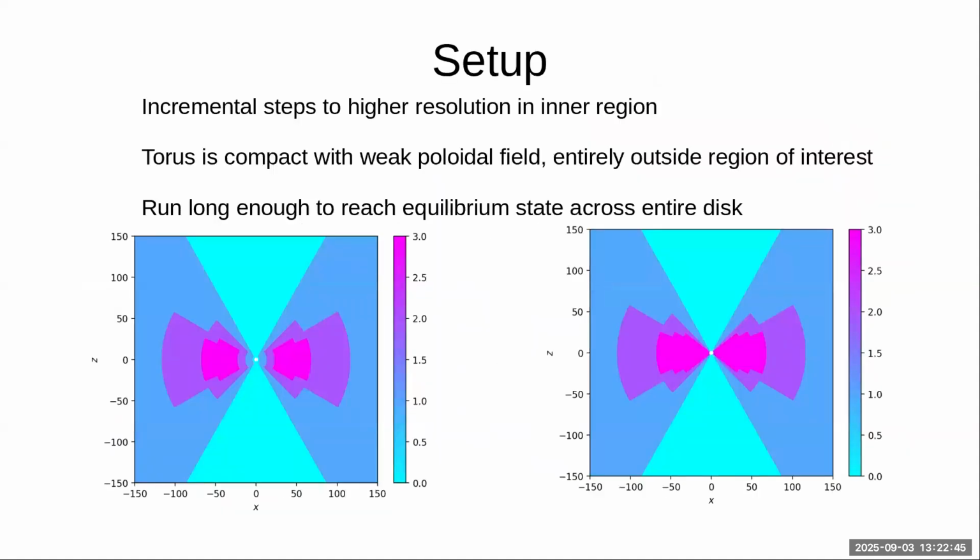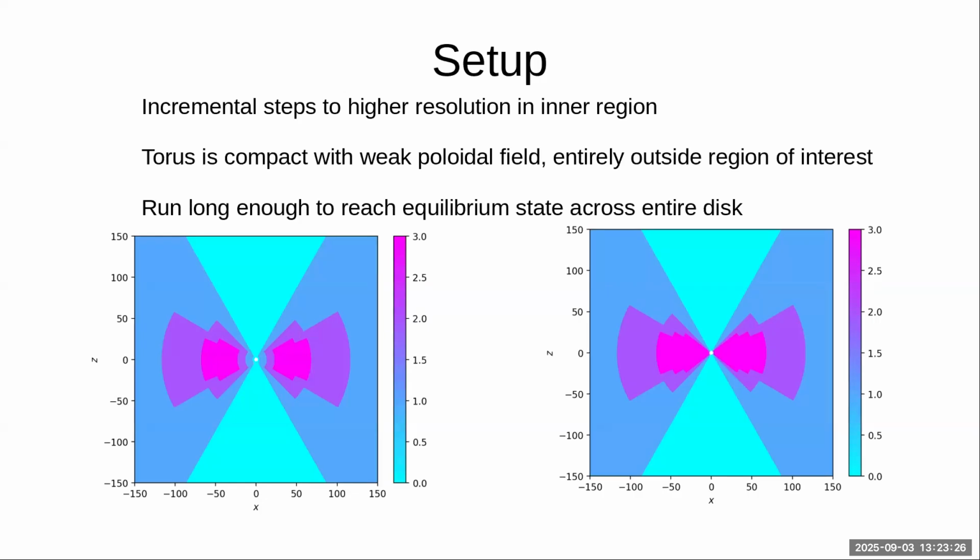So what do I do with the grid? I want to run these for a really long time, hundreds of thousands of M, instead of what's most standard in the field, which is like 30, 40,000 M. And to do that, I use different levels of refinement with Athena++. I run for a long period of time so that the disk reaches an equilibrium where the horizon scale region is a bit under-resolved. And then I march in three stages. I march the highest refinement level towards the horizon. And so in the end, all of the disk of interest has a uniform refinement level in spherical polar coordinates.